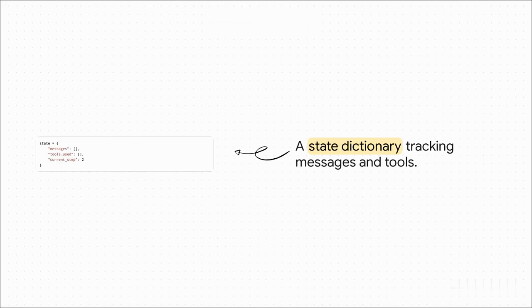Now, what's really interesting here is the concept of state. State management is LangGraph's absolute superpower. At its core is a state dictionary continuously tracking messages, tools used, and the current step. It acts as a shared memory passed across all nodes in the workflow. Because this state is persistently tracked, a workflow can literally pause itself, remember exactly what it was doing, and resume much later. It completely prevents data loss if a process crashes and allows multiple agents to seamlessly share information.